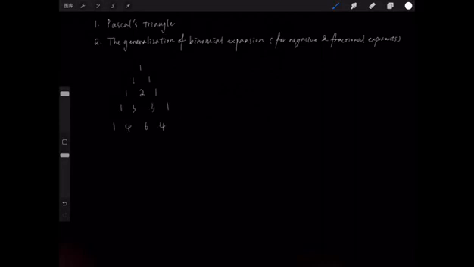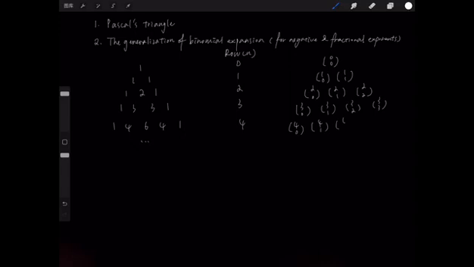It is a numerical array where each entry is equal to the sum of the two numbers appearing diagonally above it. Notice that each entry in Pascal's triangle can be expressed as a binomial coefficient, and the relationship just described appears to reduce to a simple equation involving the coefficients, where n plus 1 choose k is equal to n choose k plus n choose k minus 1.